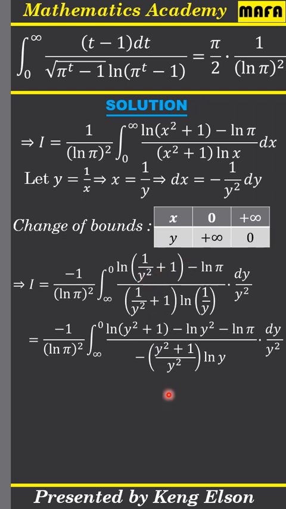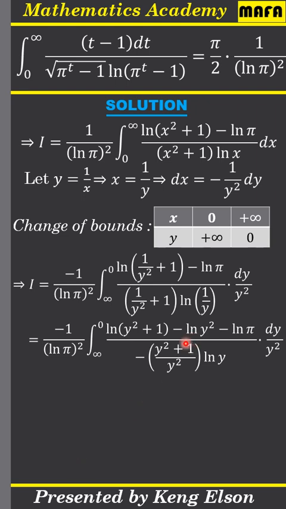If you use the property of ln, you have the ln of 1 plus y squared, all divided by y squared. You realize that you're just going to take the ln of the numerator minus the ln of the denominator. So here is the ln of the numerator, and then here we have subtracted the ln of the denominator. That is basically what I did there. So doing that, we have the ln of y squared plus 1 minus the ln of y squared. Then we have to subtract the ln of pi because it was there originally.